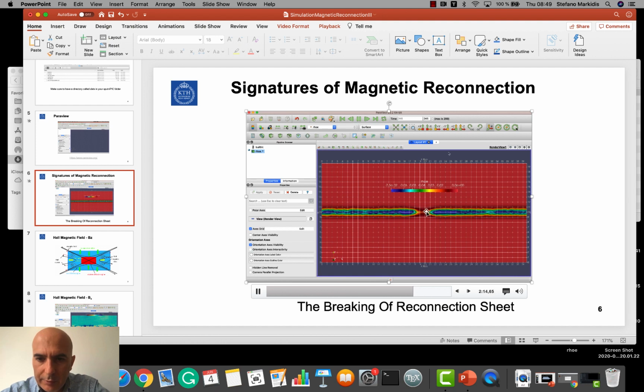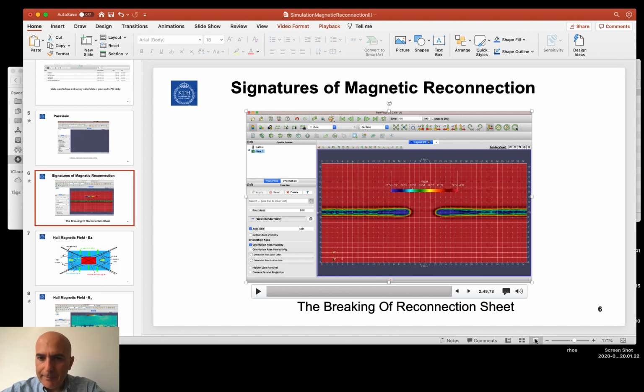You see also that this region is thinning, right? And then here you have the bulk of the reconnection. You see that it is way thicker than here. You see you have some plasmoid coming here. You see that basically now in the middle the density is very low, so there are not many particles, and basically the plasma is moving in one direction here and in one direction here, right?